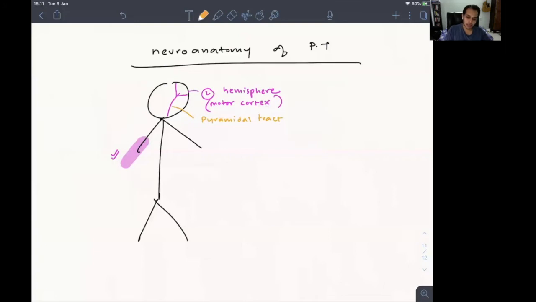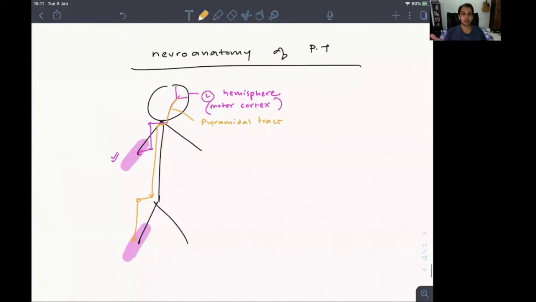And this tract will come down, it will reach the brainstem, it will cross over to the other side and then go further down in the spinal cord and then leave the spinal cord at the level that it is supposed to control. Okay, so instead of your right hand, if you want to move your right leg, then the corticospinal tract will come down till the brainstem, cross over and come all the way down to your lumbosacral plexus, then exit and then control your limb.